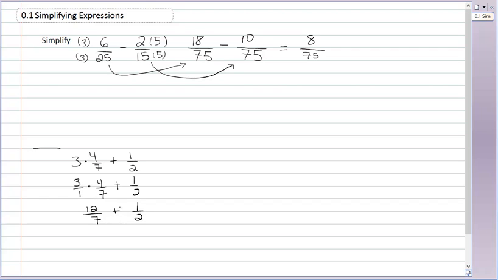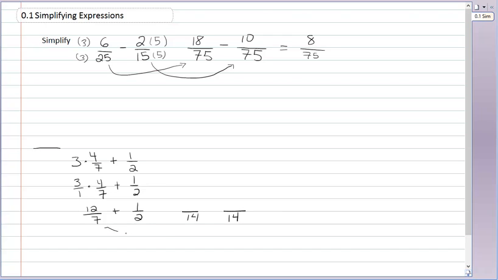Now again, if we want to add fractions or subtract fractions, we're required to have a common denominator. These denominators are not the same, so we need to turn them into the same. And the way to do that is to simply think about a multiple of the larger one that the smaller one will go into evenly. So let's think of 7. Does 2 go into 7? No. What if I double 7 and call it 14? Does 2 go into 14? It does, right? So that means that 14 will be our least common denominator, or our least common multiple, which we can then use as our common denominator.